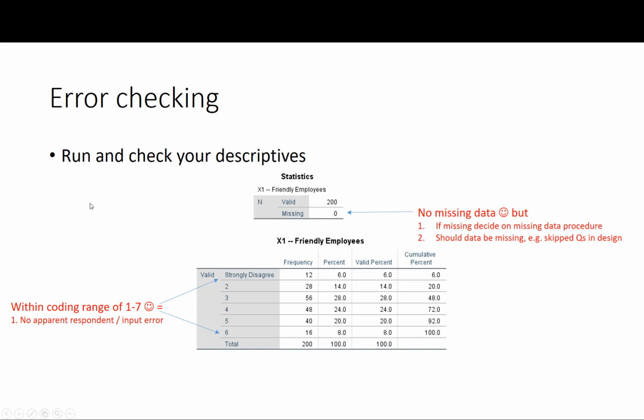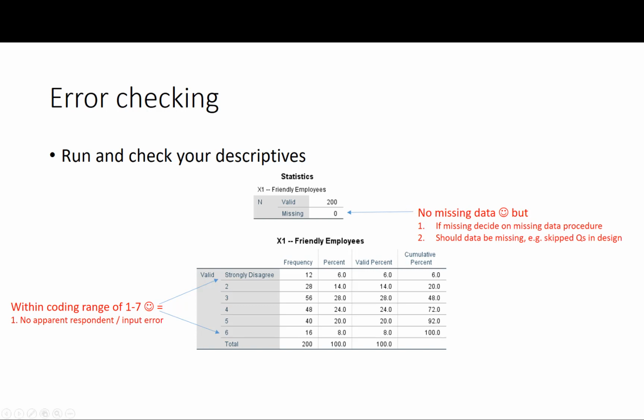So error checking. The first thing to look for is whether there's missing data. Missing data means that the respondent either didn't respond to this question or the data inputter missed inputting an answer for this question. If this gives you an idea that you need to go back to the original source of the data to see whether there was an actual answer given. But often respondents do miss answering questions unless they are forced to put in an answer.